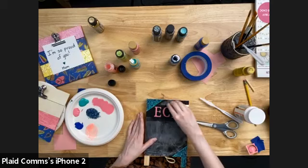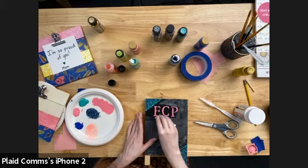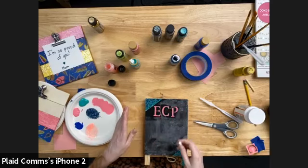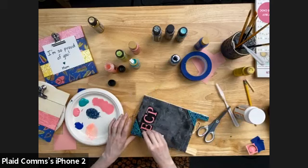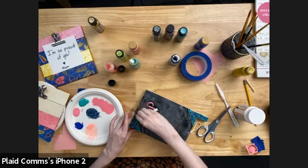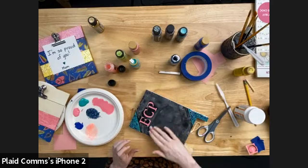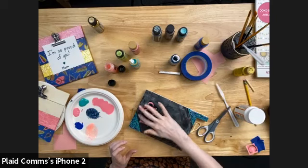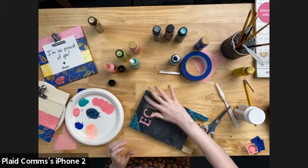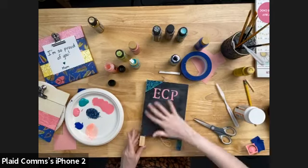And we're wanting to do this before we add our glitter to our letters, because obviously the glitter is going to give our project some texture, and we want a smooth surface when we do this. Okay. And now we're just going to use a paper towel or fingers to rub that chalk away. Okay. And now it's ready to write on.